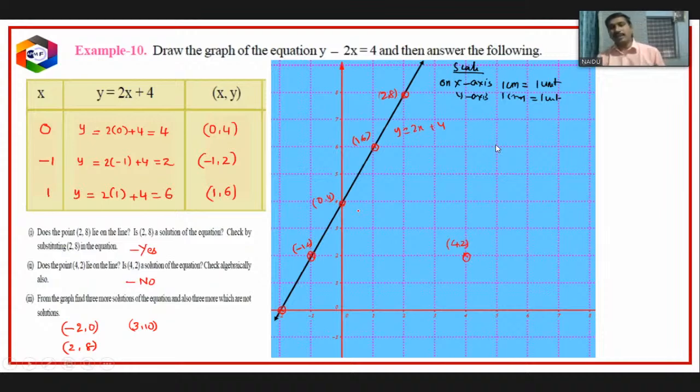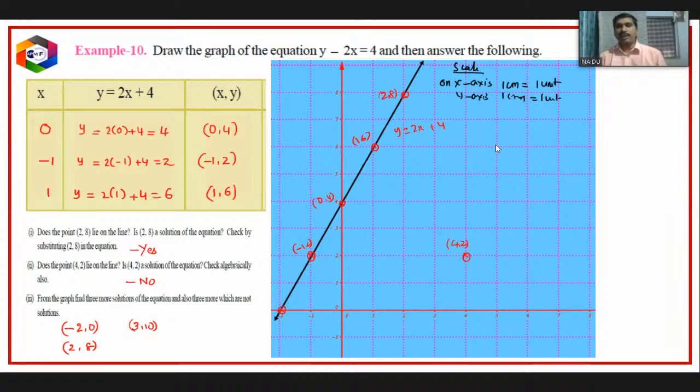So if you draw in your notebook, then the graph sheet size will be more, and you can get some more points easily. So whatever points are there on the graph, those will be the solutions. That means here we have not done any calculation, but the points on the line we have taken are the solutions. I think children, it is clear for everyone.